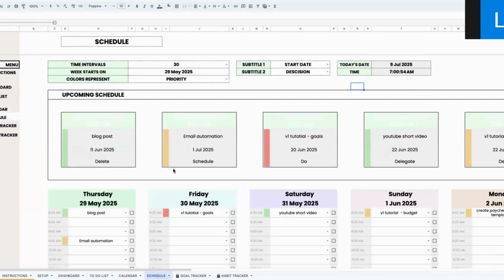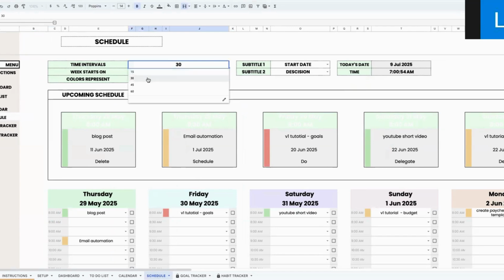In this case, you are able to assign the tasks based on blocks that you set up. You have the option to choose 15-minute blocks, 30-minute blocks, 45-minute blocks, or 60. So it's completely up to you how you want to set this up.